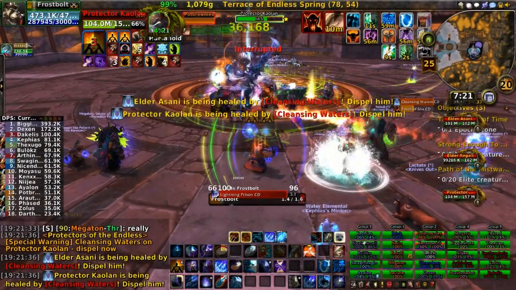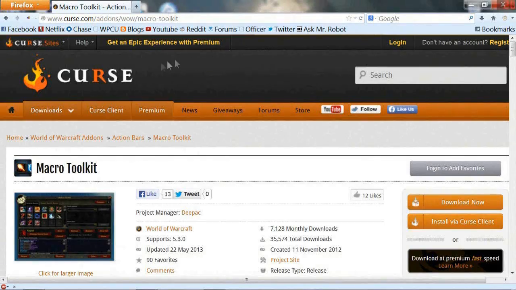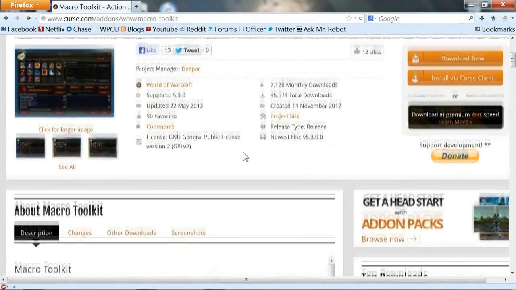And that's pretty much how you play a Frost Mage. It's pretty simple, isn't it? But what if I told you we could make it even simpler? And I'm going to show you how. In order to do this, you're going to need a mod called Macro Toolkit, which can be found on Curse. There will be a link in the description below.